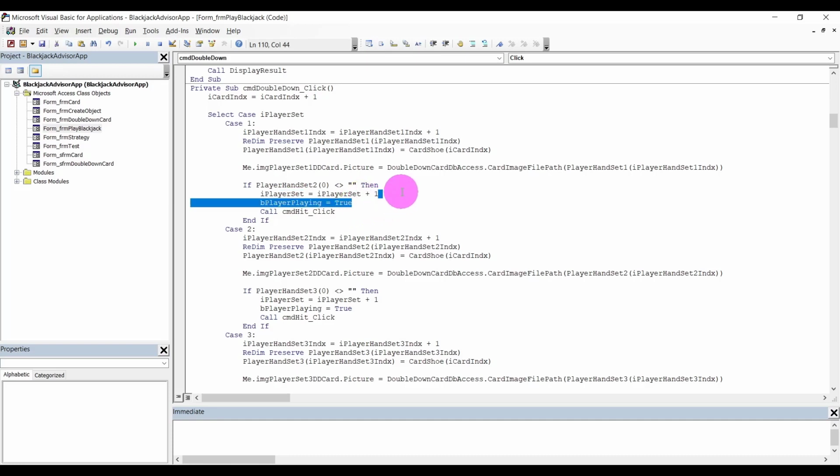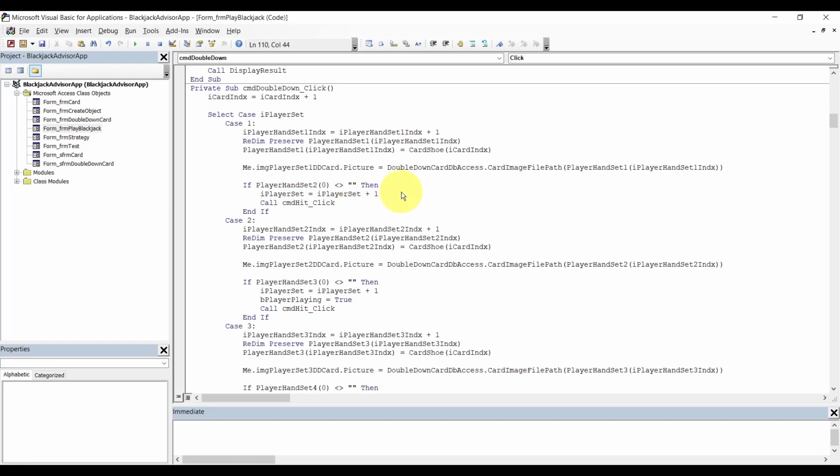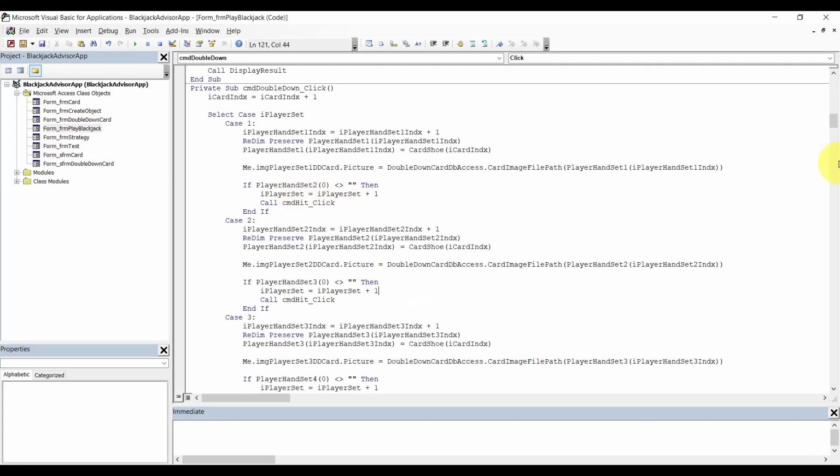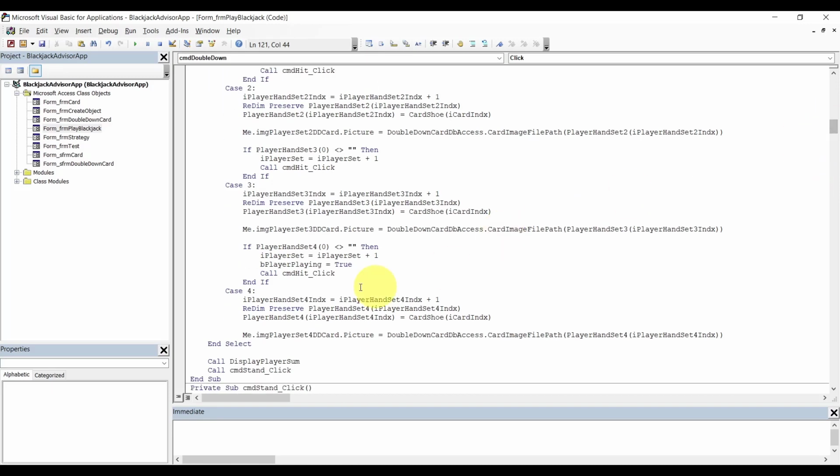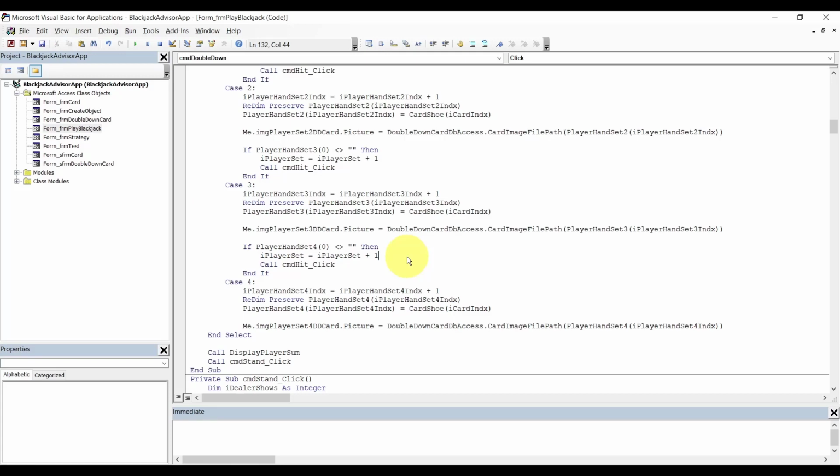We don't need this. This is right. We don't need this. We're gonna bug this one. We don't need that. So let's take a look. So the problem is here.